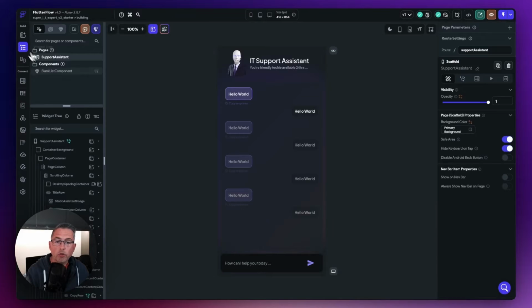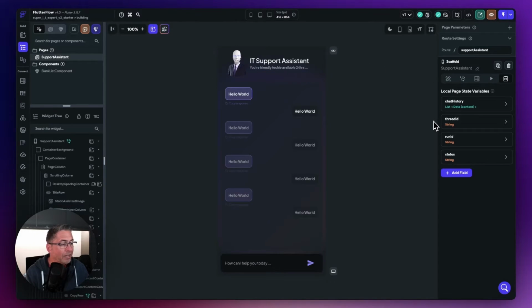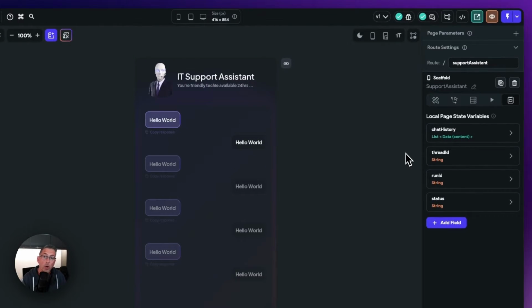If I move over to the actual widget tree, let's move over to the page state variables here, and these ones are quite key for us. So we've got the chat history. We need to store all of the conversation that's happening here, so that's where it's going to be. And then we've got the thread ID, the run ID, and the status.